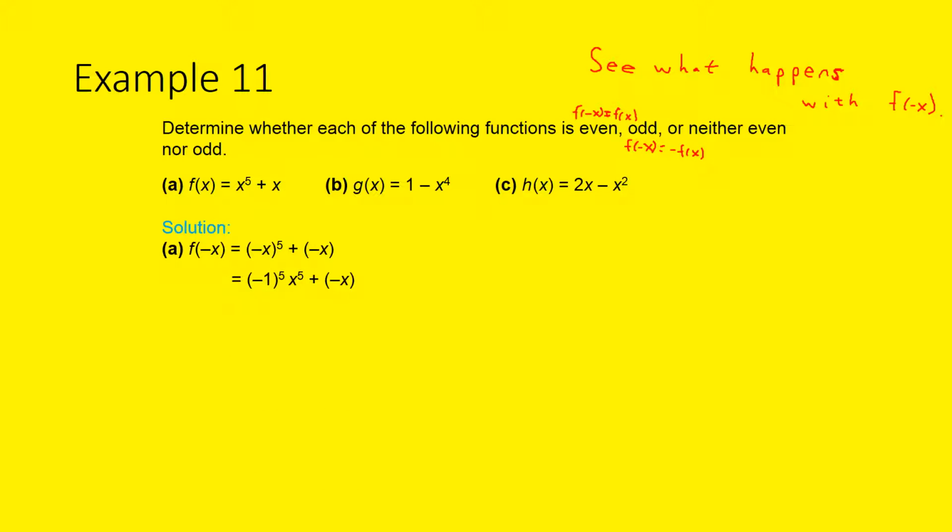We could think of the first term as the fifth power of negative 1 times x to the fifth, because the power of a product is the product of the powers. Well, that's just going to be the negative of x to the fifth minus x, but we could factor out a negative, and what's left on the inside is actually the same thing as f of x. That's the f of x that we were given, and we've got the negative of it now. And so f of negative x is the same as the negative of f of x. So these two things are the same, making f an odd function.